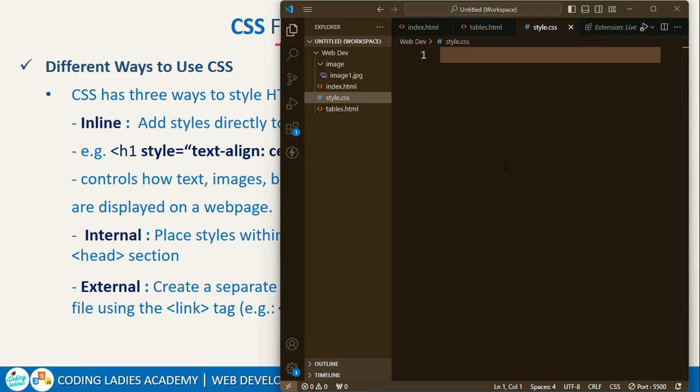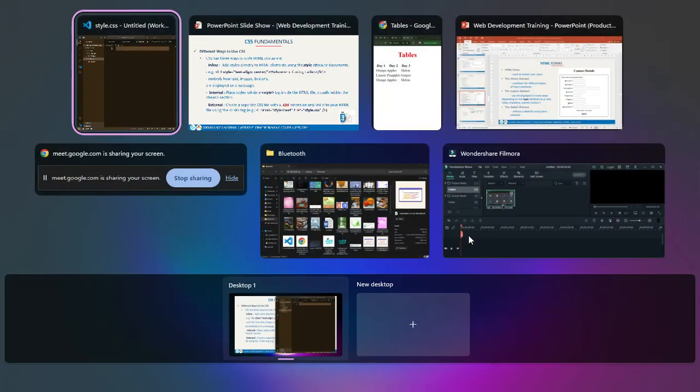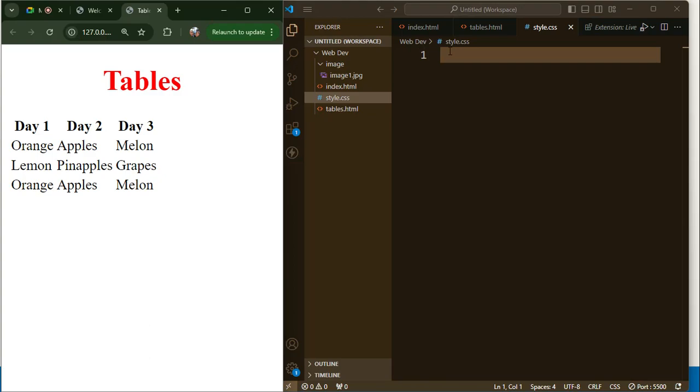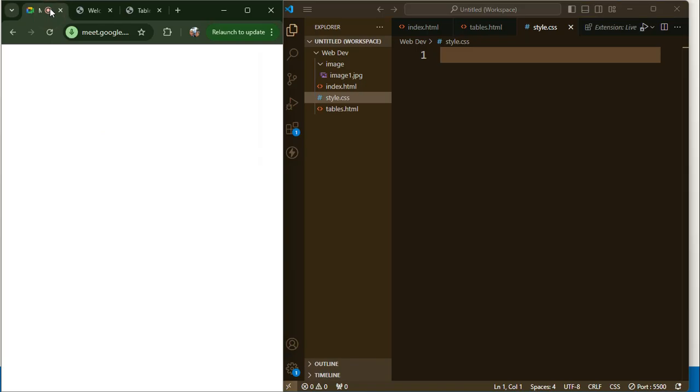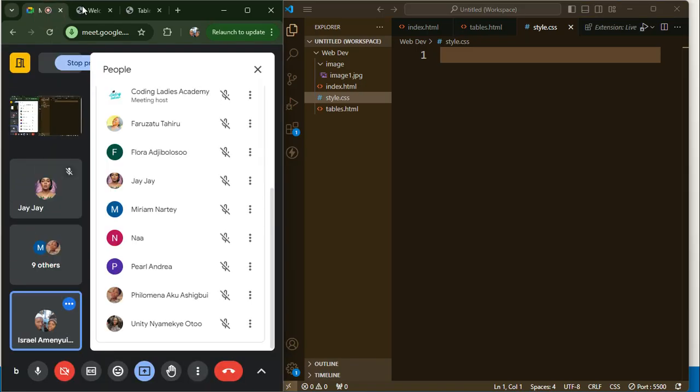Okay, so let's look at CSS selectors. What are selectors? Selectors target the HTML document you want to modify. Anything you want to modify in the HTML, you have to use selectors. You can use the ID of that element to select it or to style it.